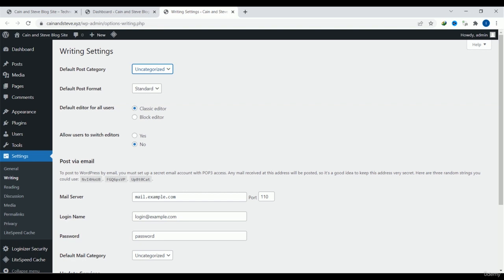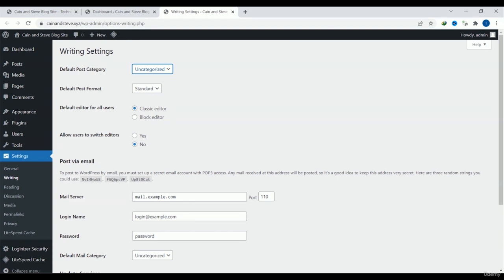Basically in WordPress, most of the posts appear under Uncategorized if you are not setting the default post category. Okay, so here is the next one, called the classic editor and block editor.